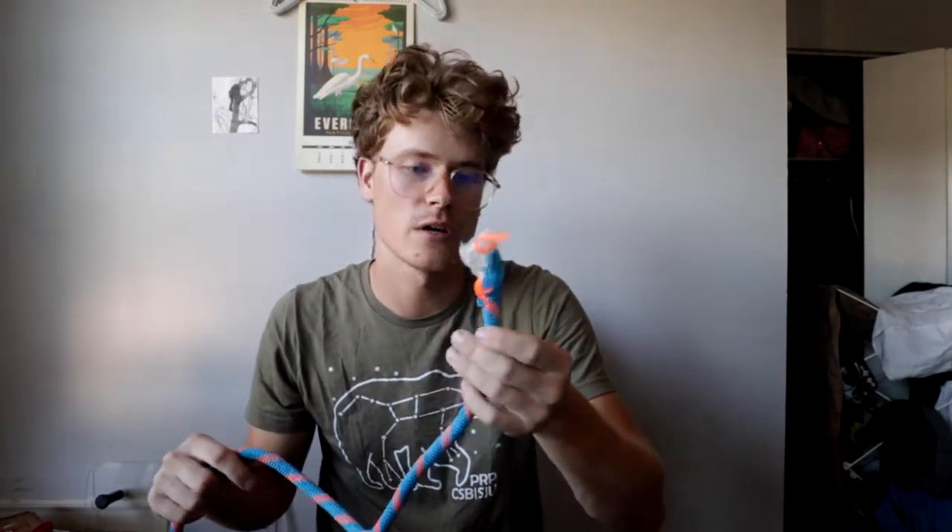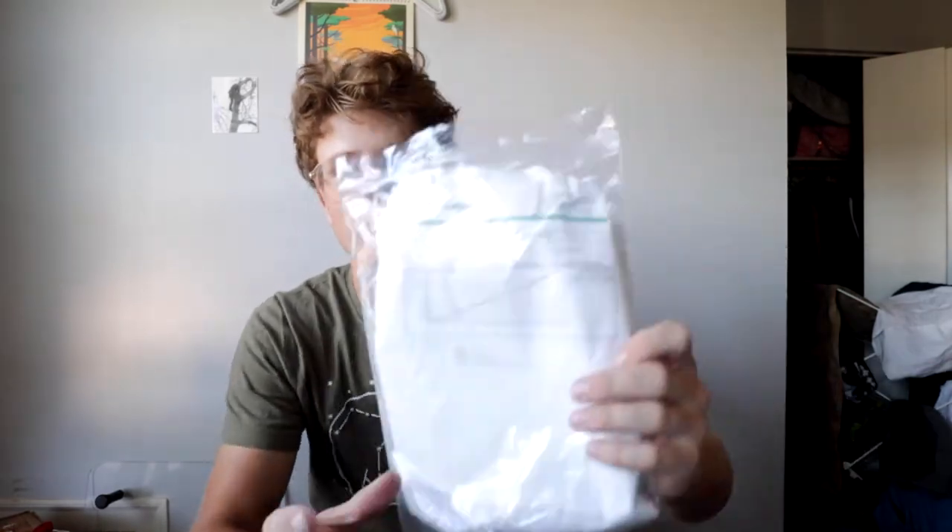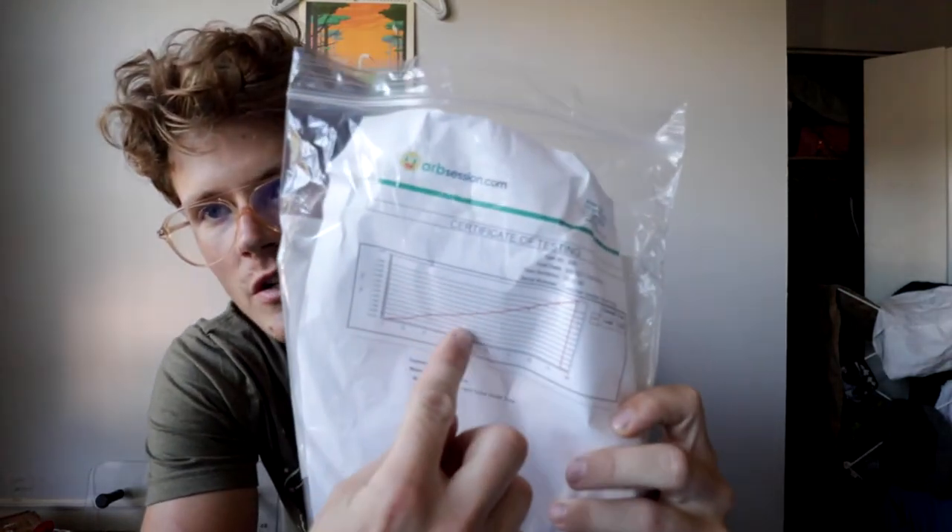I'm guessing it broke right where the rope went onto the bollard, because I don't see any yellow paint from the bollard there, whereas I can see it on other parts of the rope. I can see some paint starting right here, so it broke just about after where it came off the bollard. And it was a pretty consistent pull result — there wasn't an initial break and then fail; it was all building up and then it failed.